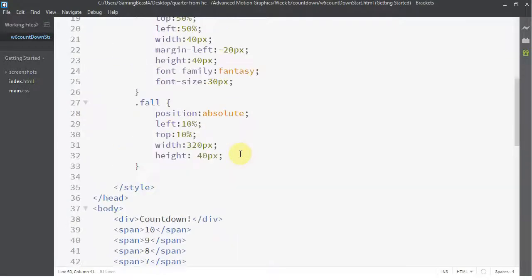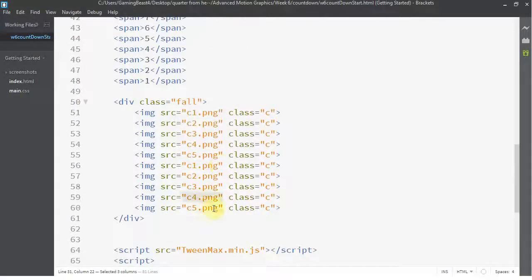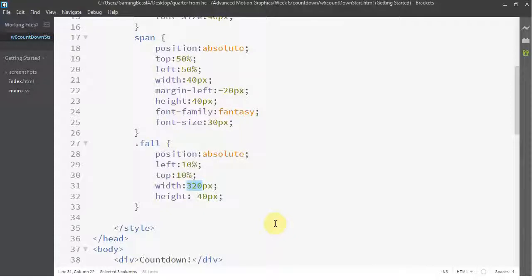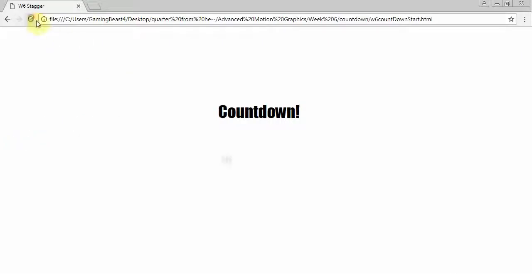So yeah, maybe one day I'll learn how to do math. Let's see. So we have 10. Oh yeah, duh. We need them all to be at least over 400, so 420. So there we go. Now I have a longer string of circles falling.